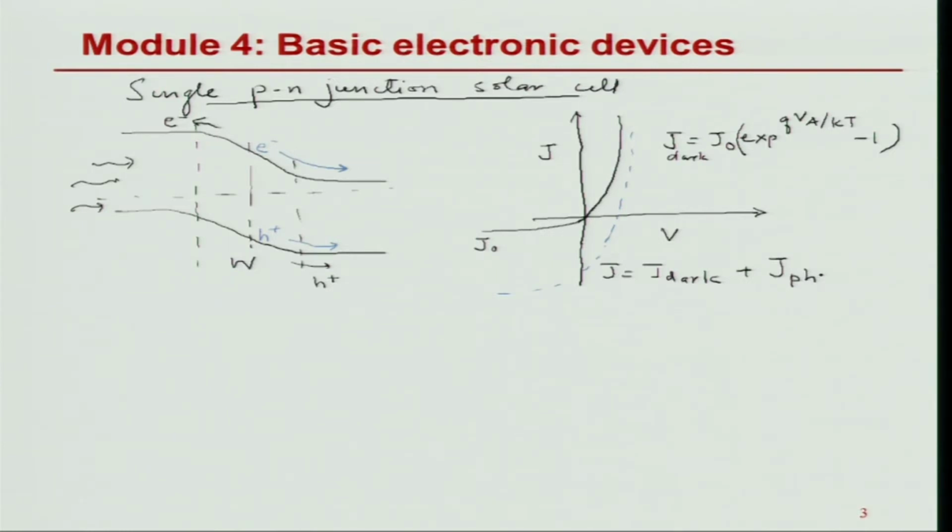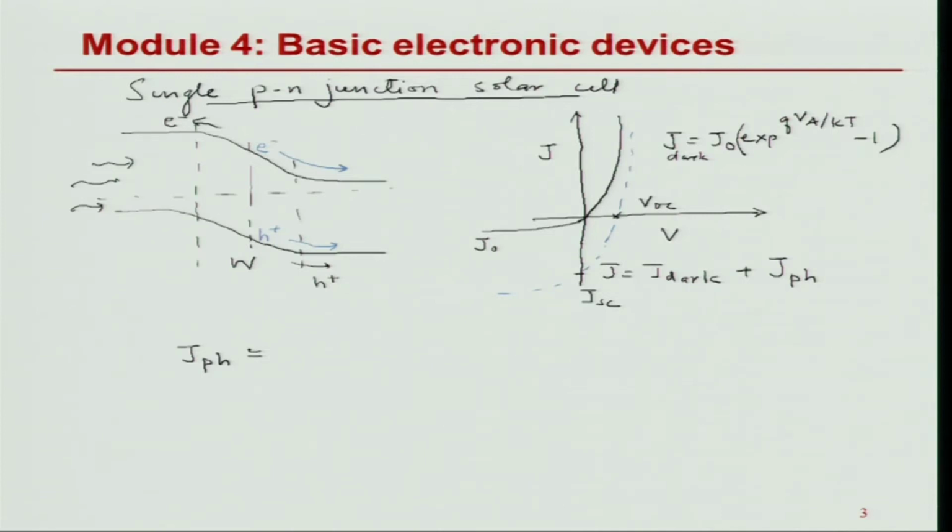Now immediately we can start defining some of the characteristics of the solar cell, which is when you have 0 voltage, that is given as the short circuit current, and when you have no current, that is given as the open circuit voltage of a solar cell. So when you are using a solar cell, these are the two parameters which define how much power you can gain from the solar cell. Let us look in more detail at what is J photon, or J due to the light.